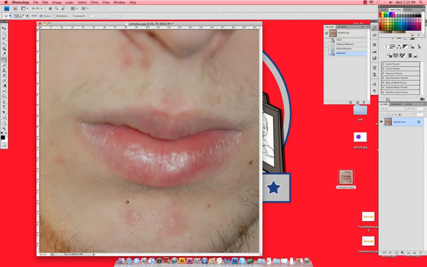Alright, go ahead and deselect, and that kind of gets rid of the blemish quite well. So we're going to go ahead and go back to our marquee tool, and we're going to do the same for this one. And that's pretty good right there. I'm going to go back to our patch tool, grab a nice section of the skin, and there we go. Okay, now that we've got that done, we can go ahead and deselect.